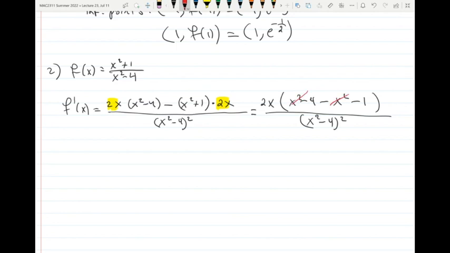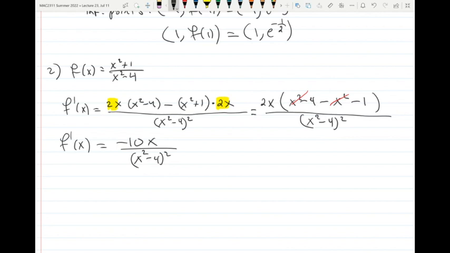Okay, and then these guys cancel, so we get minus 4 minus 5 minus 1, that's a negative 5, times 2, that's a negative 10. So this is negative 10x over x squared minus 4 squared. You okay? All right, so that's the first derivative. Now, if you wanted to figure out monotony, relative extrema, this is your place. You find zeros at the top, zeros at the bottom, put them in a line, and do your business. Okay? Now, we don't want that.